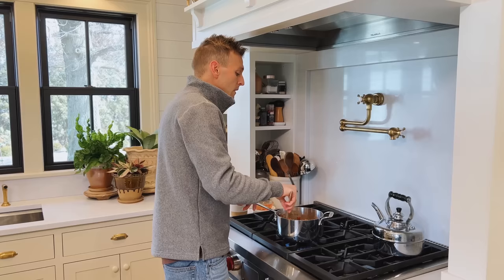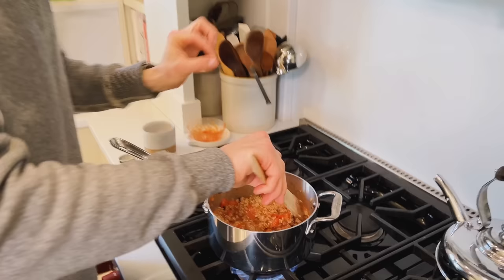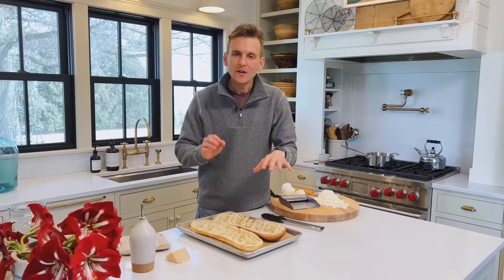So we're gonna let this just simmer a little bit. We're gonna prepare the pizza a little bit more, and then we'll come together. So these toast in the oven, and you can hear, they just have a little bit of a crust on top of them. That's exactly what you want.